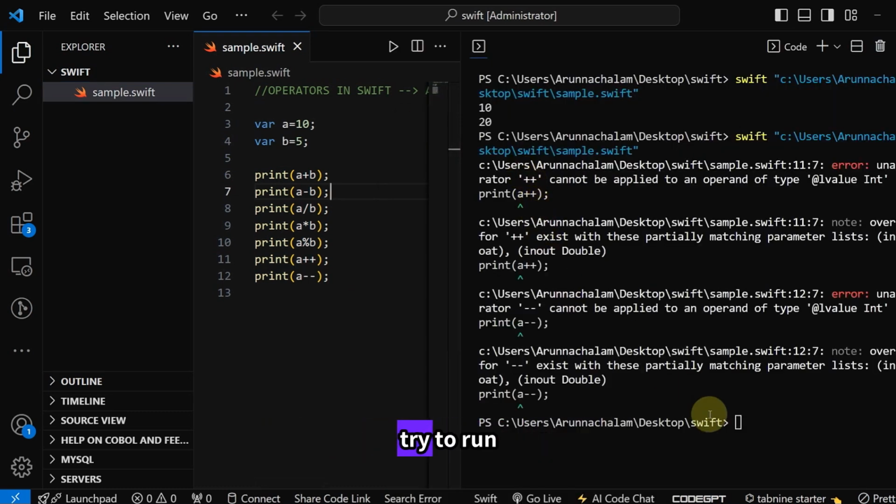If I try to run post increment and post decrement, you can see the output error: plus plus cannot be applied. So in Swift, we cannot use post increment and post decrement. You have to remember that.